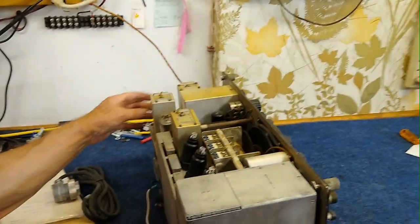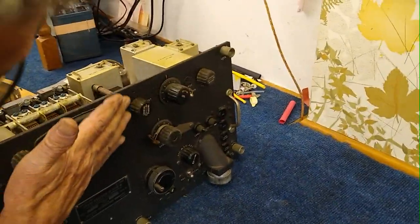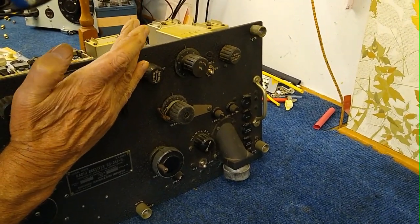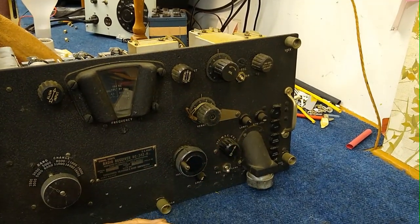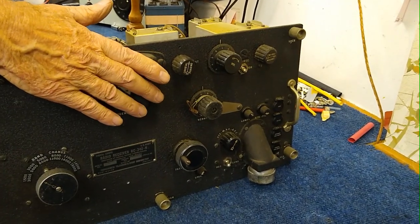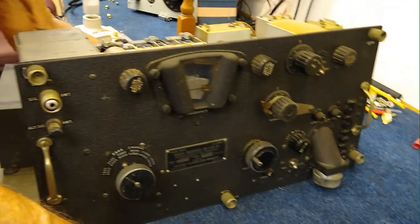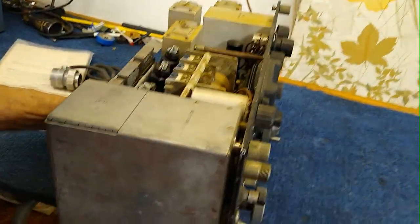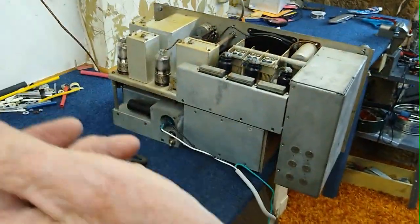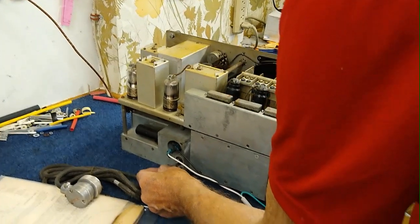I should be able to see a glow from a tube filament or from the pilot light. And I don't see anything yet. At 100 volts, that pilot light should be glowing. And here's a line fuse that I can check. And we see the fuse is okay. Can you see that, Glenn? A little bit. I'm going to screw that back in.